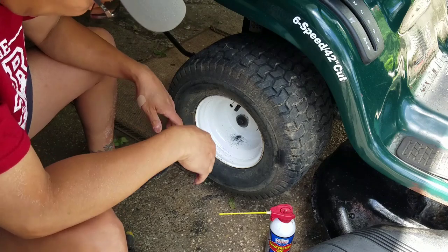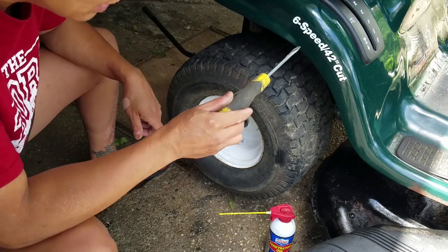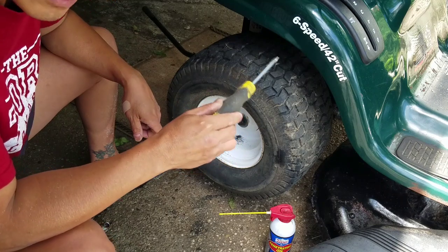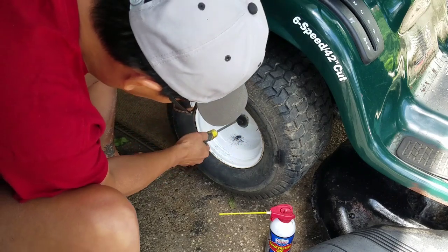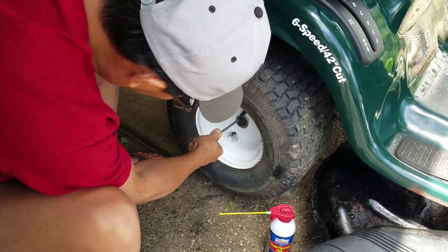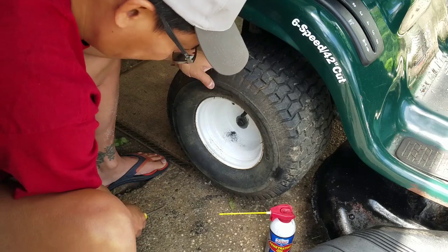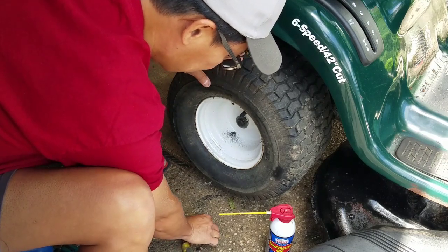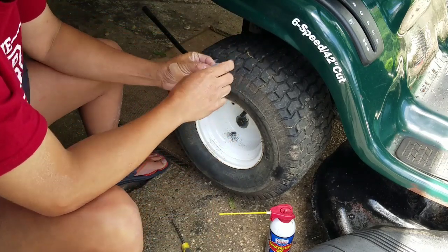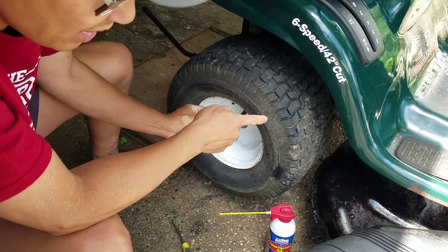There's an E-clip on here, not a C-clip, an E-clip. It has a little notch in the middle. Just take a flathead screwdriver and just twist it, and that E-clip comes off. See? It's an E-clip, not a C-clip.